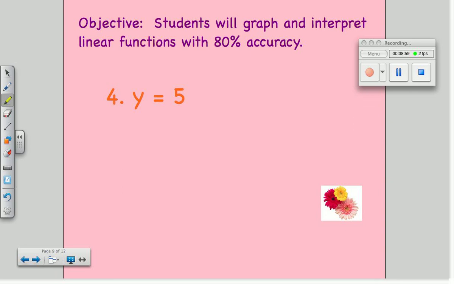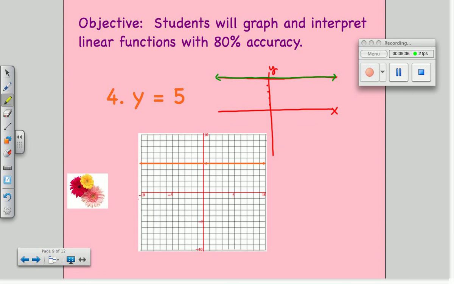Now they want you to actually graph it. So this is where your graph paper would really come in handy. So you should draw a graph, number on the graph, about to 5, 1, 2, 3, 4, 5. And I'm just going to go over in a different color so that you can see. So this is the line, this is the graph for y equals 5. Okay? Y equals 5.